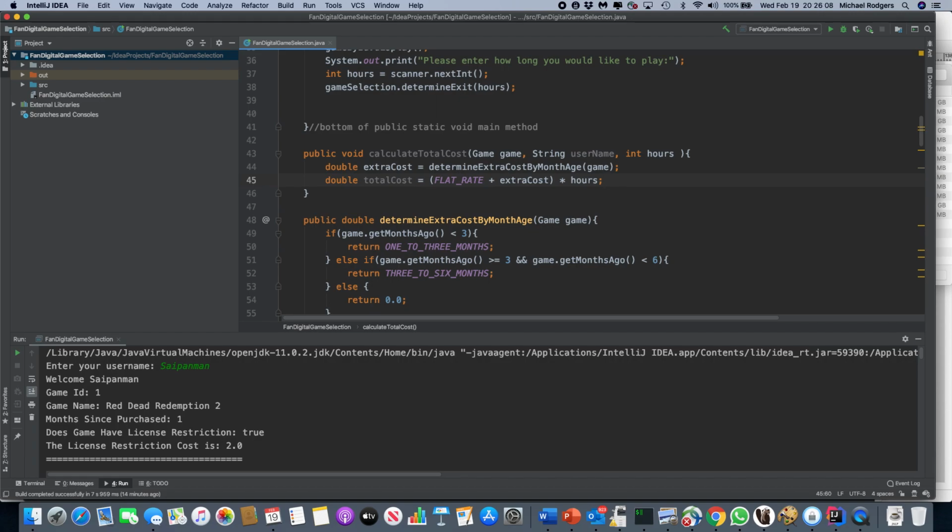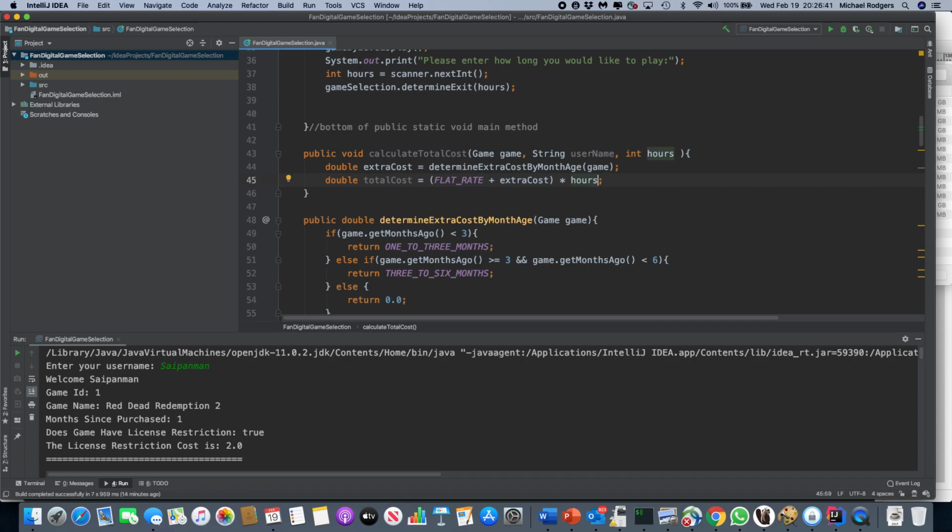So what we're saying is if you choose one of the games that was purchased 1 month ago, then that cost is $10 an hour plus the extra cost for the game because it was purchased recently, times the hours you're going to play it. That gives us part of the calculation, but then we also need to determine if this game has a license cost.